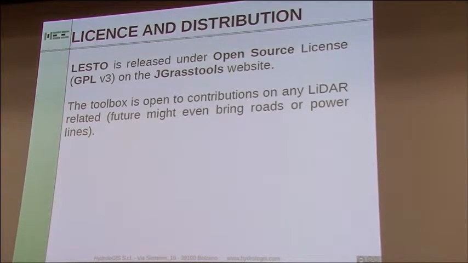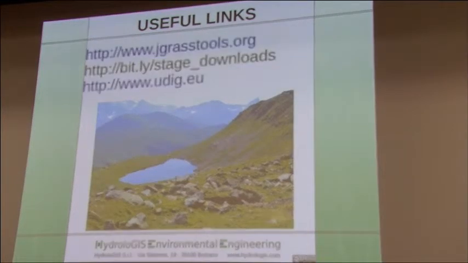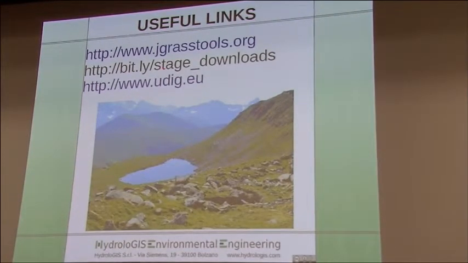L.E.S.T.O is developed by us and released under the open source license GPL3 on the JGrass-NewAge Tools website, and it is open to the contribution of others too. If you are interested in contributing, we would be very happy to put your models inside the tool. And these are some useful links where to download the JGrass Tools stage and uDig if you want to use it in uDig.